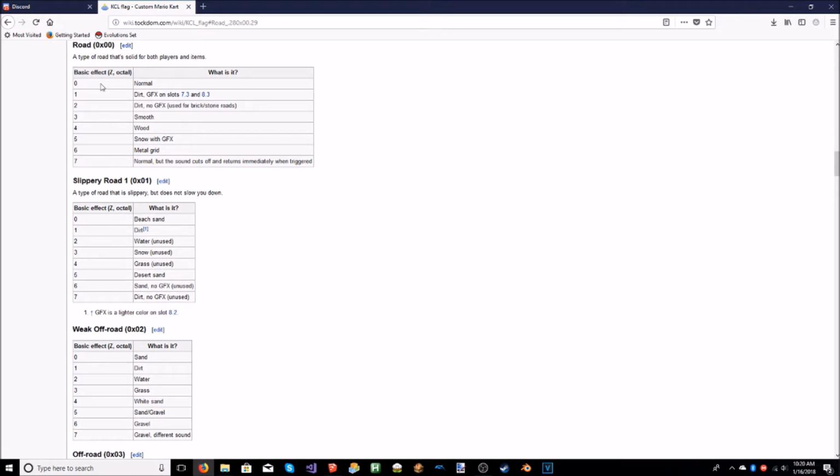These are the variants. So we have normal road, a dirt road. GFX means it just kicks up dirt on the back in the game, and this one is dirt road without kicking up dirt in the back, and this is smooth. So we're going to use smooth road for our rainbow road, and its variant is 3.